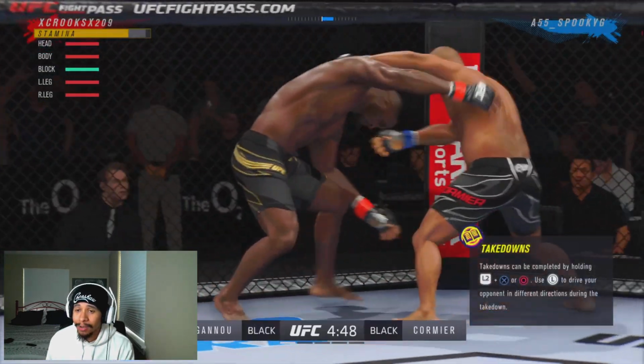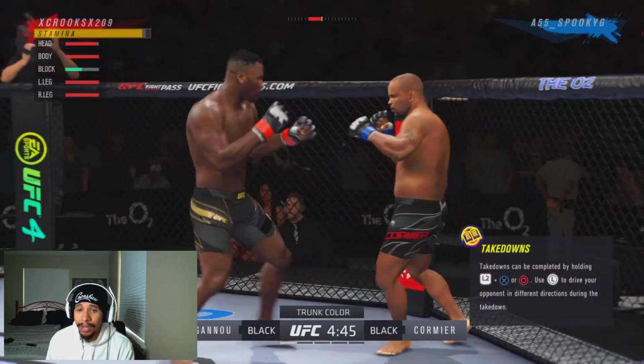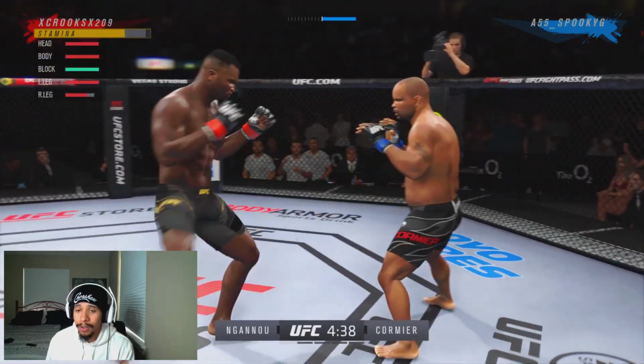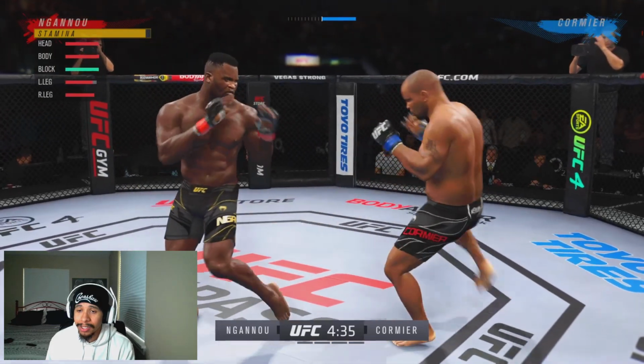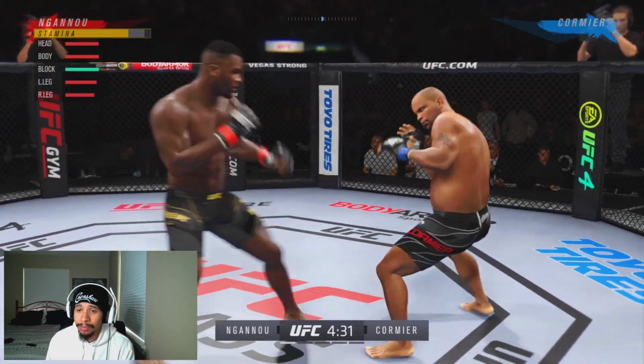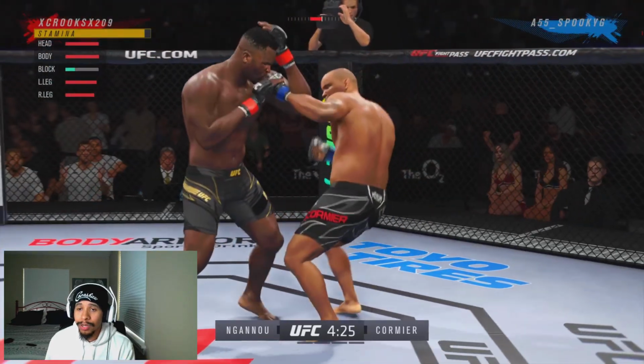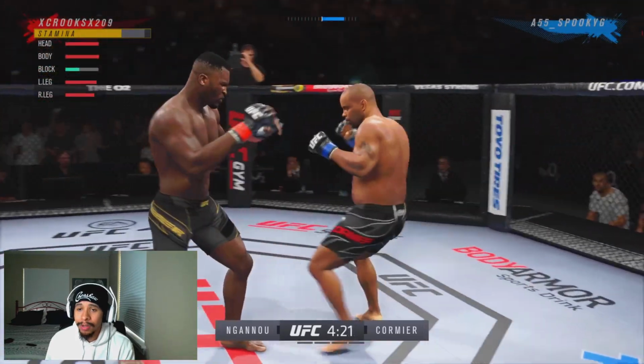We're on that denial. We try to take him down just to let him know, hey, you're not just going to take us down. We will take you down if we get the chance as well. Block, checks that leg kick. Good stuff. Hits me with a good leg kick of his own. We slip straight him, then go down to the body. Popping out that jab, trying to utilize the reach of Francis Ngannou.